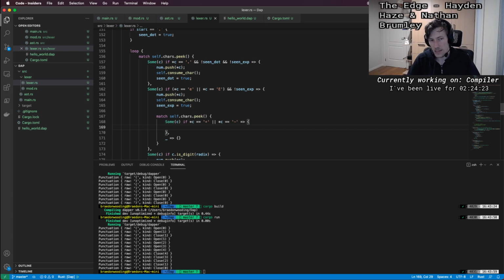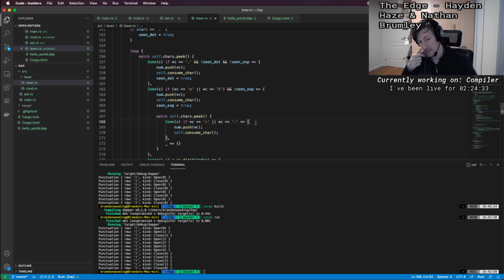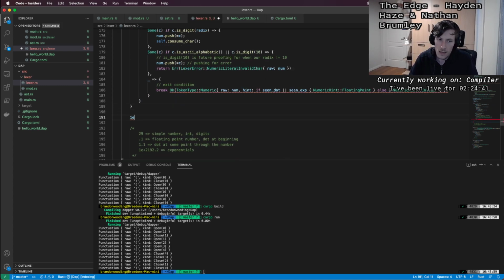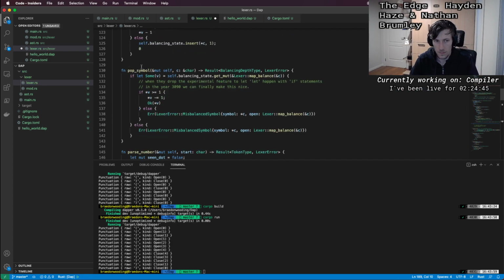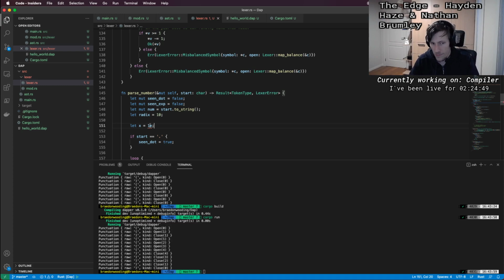So if we've matched these two, then we can push them on top as well. And this is fine. We're just going to ignore these characters. Then we're just going to pass the next one. Now, the one big thing, however, is that if we've seen the exponential, you may go, oh, but you can't do 1e. Right? That isn't valid. So after E, there needs to be a digit.